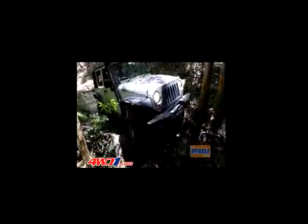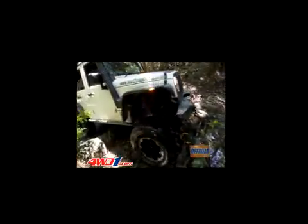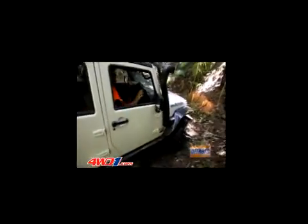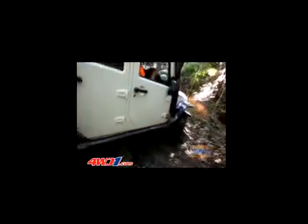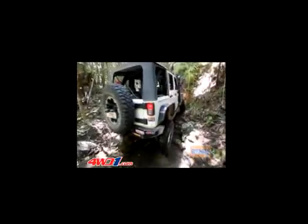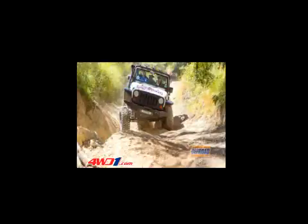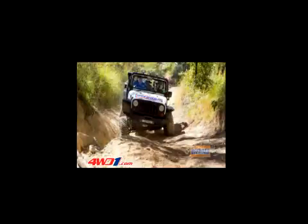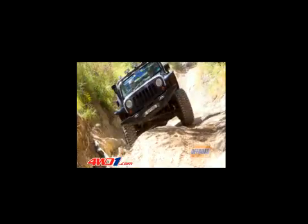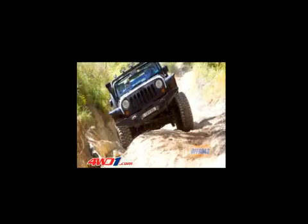The beauty is that it's completely up to you to set up the vehicle to handle how you want it to. You can see in this series of photos shot by our photographer Hojo that our Jeep on the Commando Trail in Coffs Harbour is flexing up nicely, and at the same time remaining stable and not bouncing around.